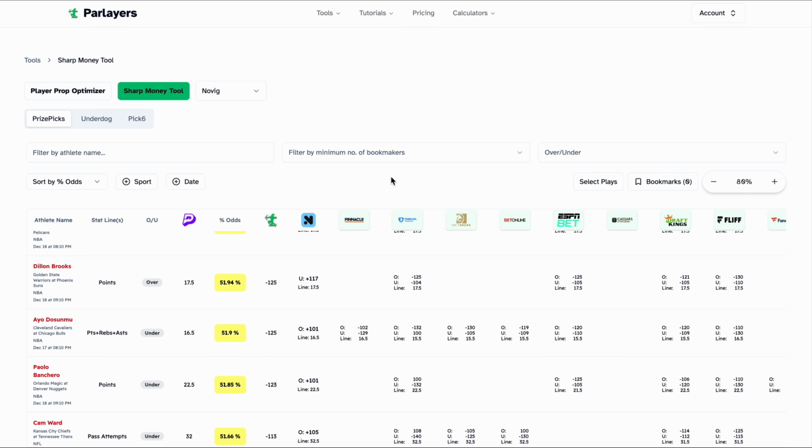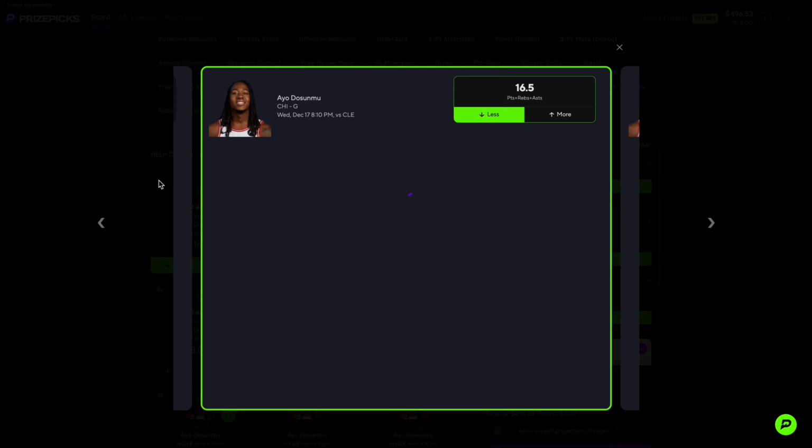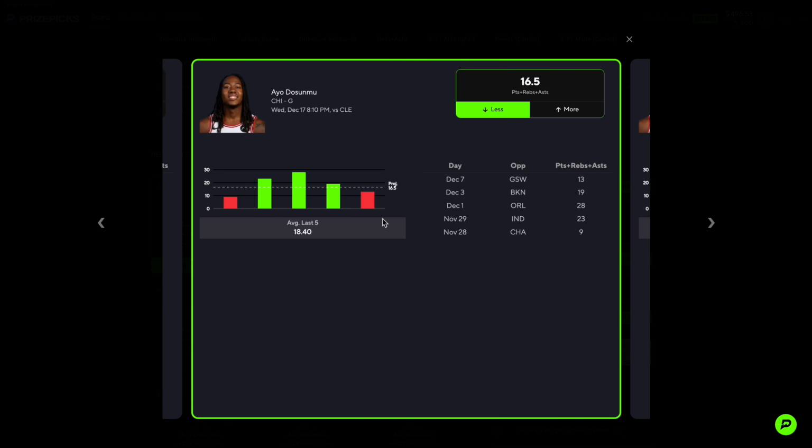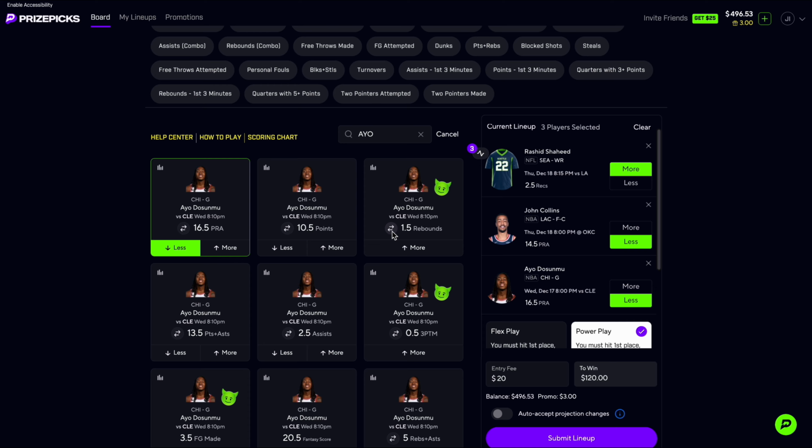So I'm gonna see if he's still on the board. Yeah, 16.5 PRA. We could check his alternate lines, nothing crazy. I check his last 5. He's kind of killing it in this department. Again, the books like him at 15.5. If I do the trick that I told you guys yesterday, does it pan out? It actually does pan out.